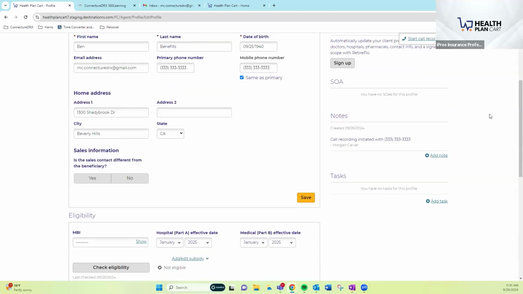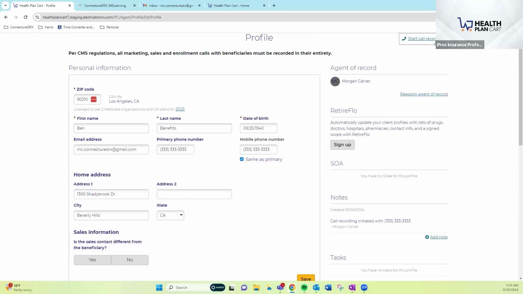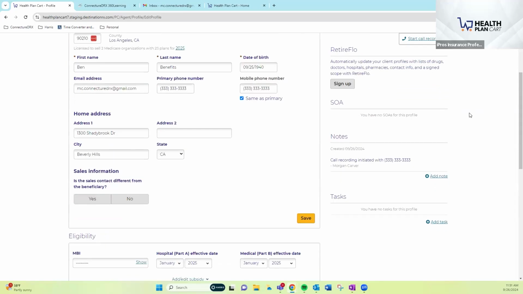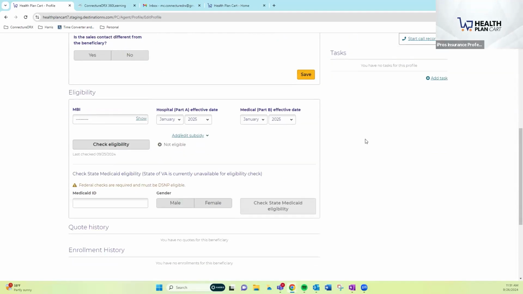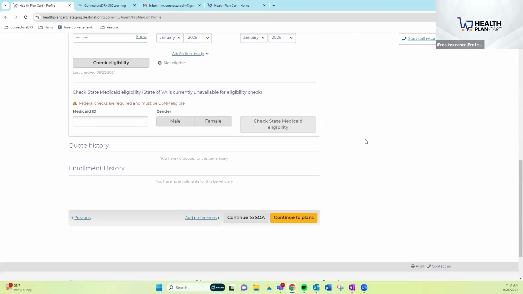I'll also point out that copies of that call recording, that MP3 file, if you're an administrator, you would have access to extract those. So if you are not at an admin level, simply reach out to your administrator to receive a copy of that MP3 for those recordings.